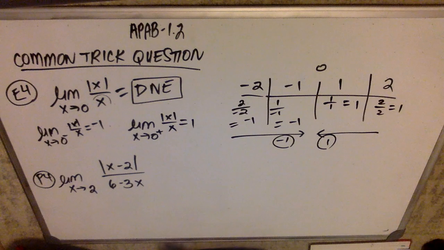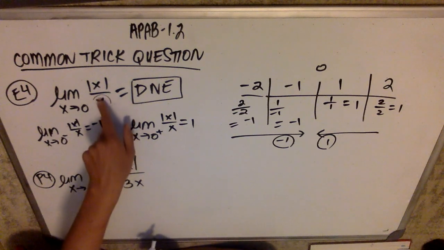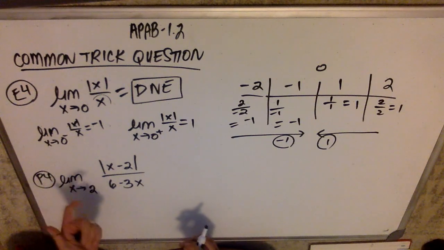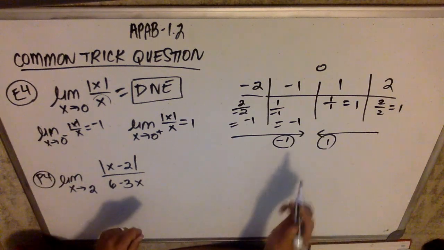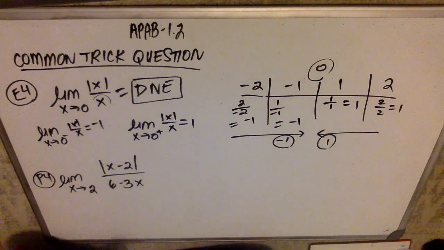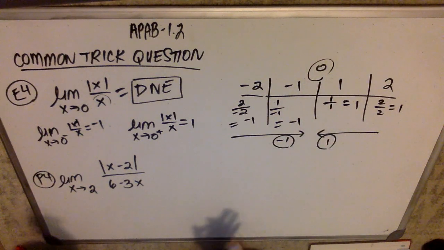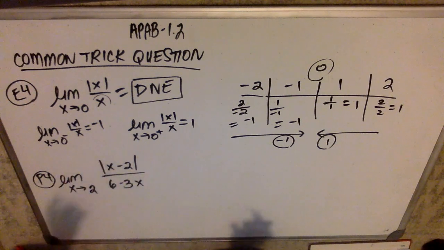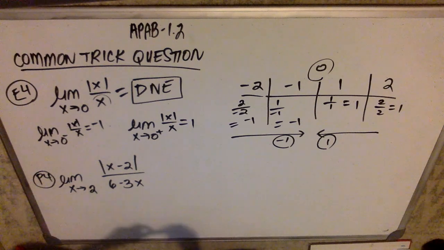So if you're just completely over this concept of a piecewise function, and you're like, listen, I know this is a trick question, I'm just not about this life, I'm not splitting it into some crazy piecewise function, you could just also make a table of it around 0. So if you want to try P4, it's slightly harder. It's going to be a DNE also, for the record, because of the same jump discontinuity. But if I put a plus or minus, then this would be a different question. It would be some other number. So I'm going to walk you through it. If you want to pause me and do it on your own, that's fine.